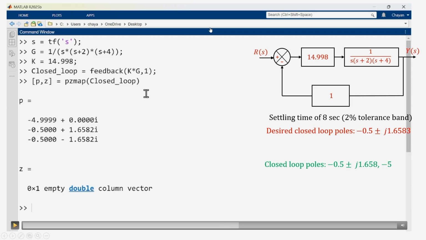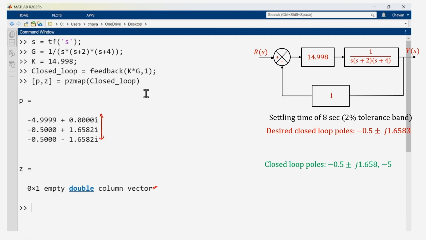So, look at the closed loop poles. The closed loop poles came out to be these. There are no zeros. Okay. So, there will be 3 closed loop poles, because this is a third order system, and if you find out the 1 plus k g h equal to 0, this will be a third order polynomial. So, you should have 3 closed loop poles. 2 closed loop poles we chose, right, the ones which intersected that zeta omega n line, right.